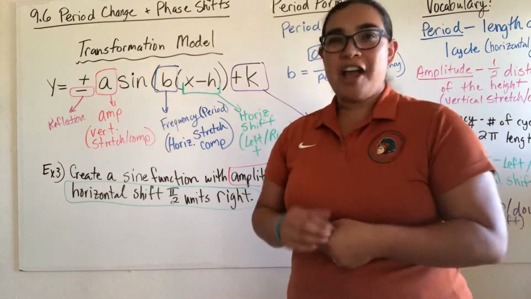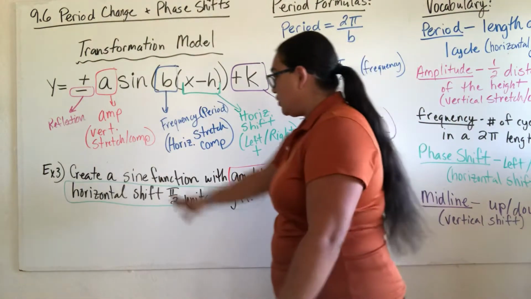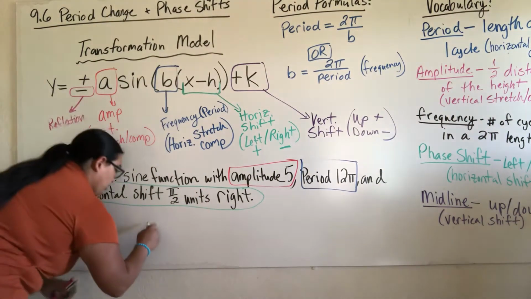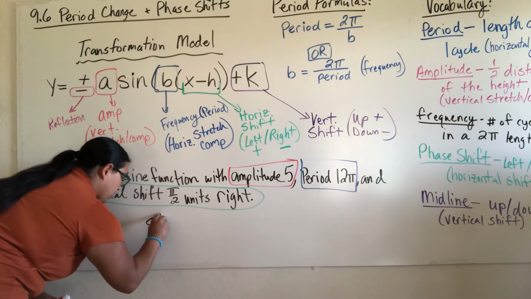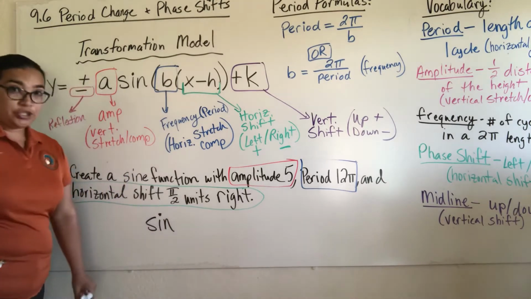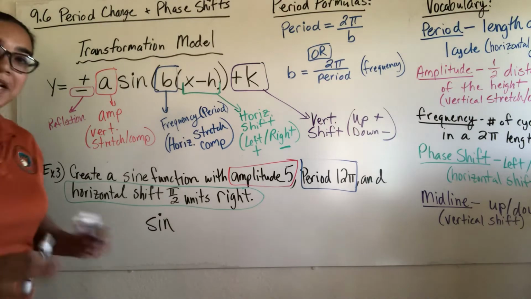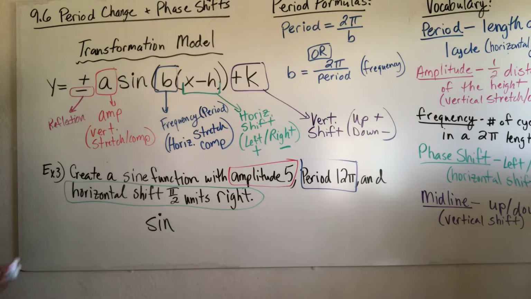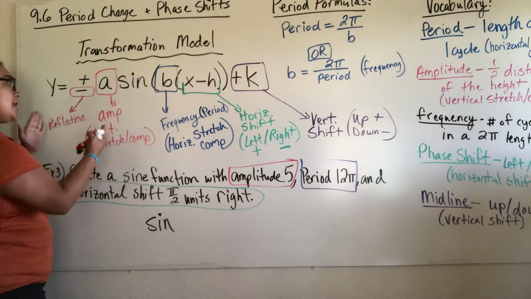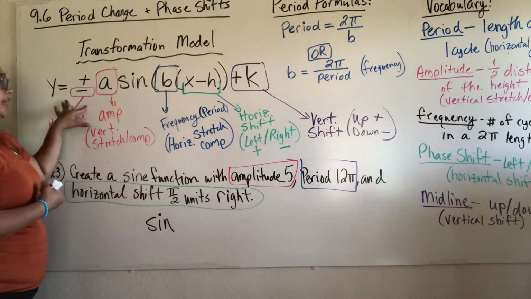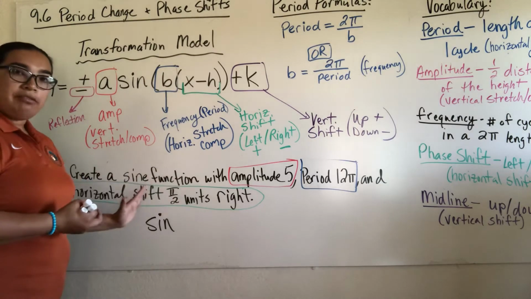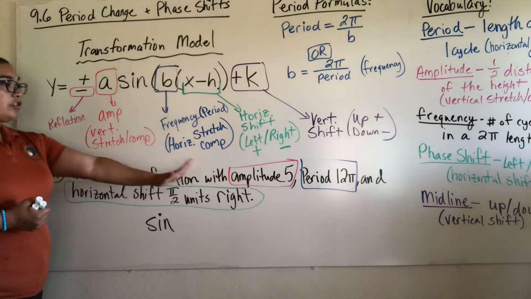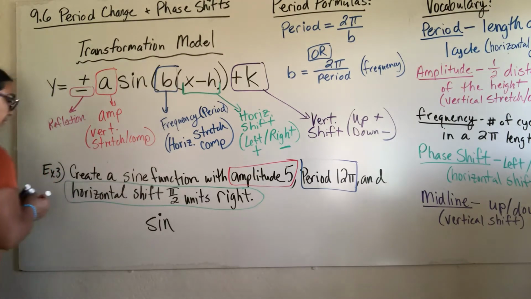So I'm going to start it off by just writing down the trig function. It is a sine function. Let me get my black marker here. I'm a builder, so I like to start off with what do I know for sure? I know for sure that this is going to have sine on it because they told me to build a sine function, right? So there's sine, but let's start building it. Let's think about what should go in front. In front we should have any reflections. They didn't say anything about reflections here, so we don't have to worry about the negative, but they did say amplitude. So the first thing I have to throw in here is the 5. 5 goes at the very front of the sine function.